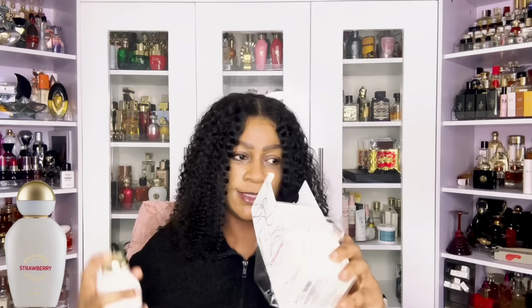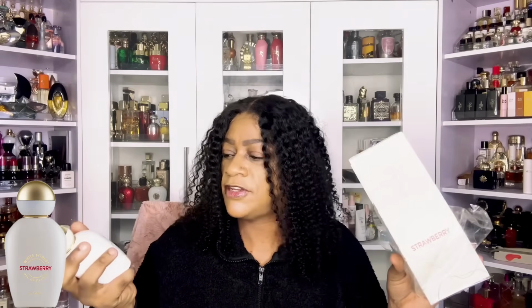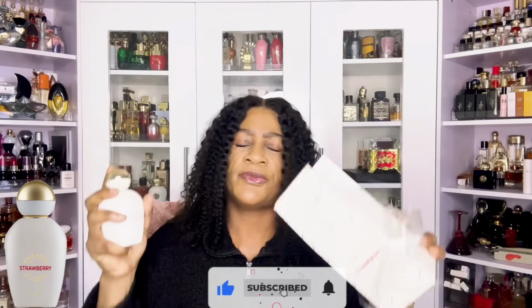Oh, this is not giving me what I was thinking it was going to give. This is not giving me a distinct giant glass of strawberry milkshake. This is on the perfumey side. And there is a fragrance that I actually like that has this vibe. I think I know this, and it's a very good fragrance, guys. It's a feminine fragrance, it's sweet. It's got that fruit, but it doesn't make it about a creamy strawberry or a milky strawberry or a giant glass of strawberry drink. This is a strawberry in florals, if I'm not mistaken. Yes, I'm right. It says strawberry, blackcurrant, jasmine, rose, vanilla, amber, and sandalwood.